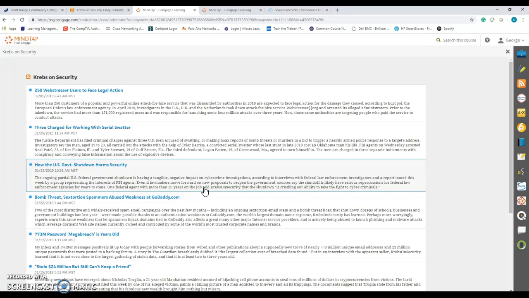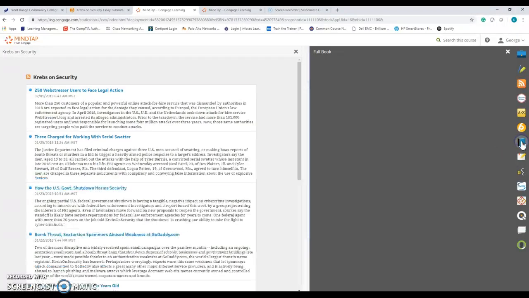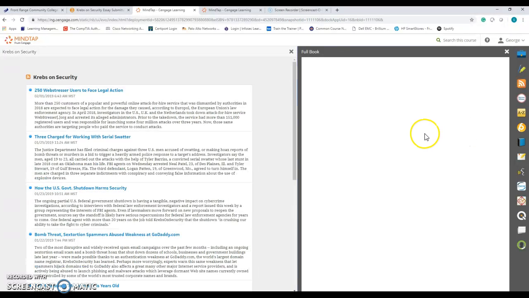MindTap and how it's laid out. If you do the assignments early, make sure you do mess around with MindTap a little bit more. The more familiar you are with the platform, the better off you'll be during the semester. Also remember that the full book is always the best way to look for additional items.